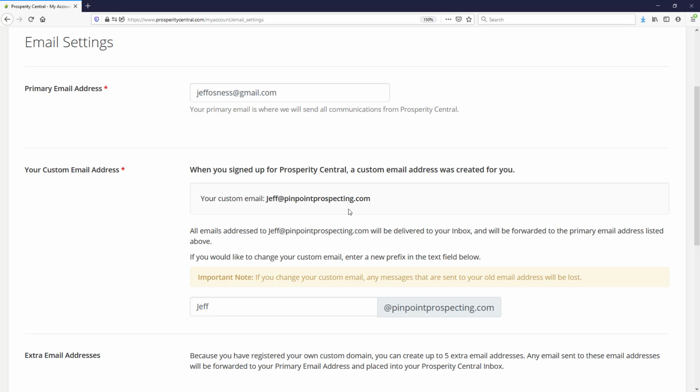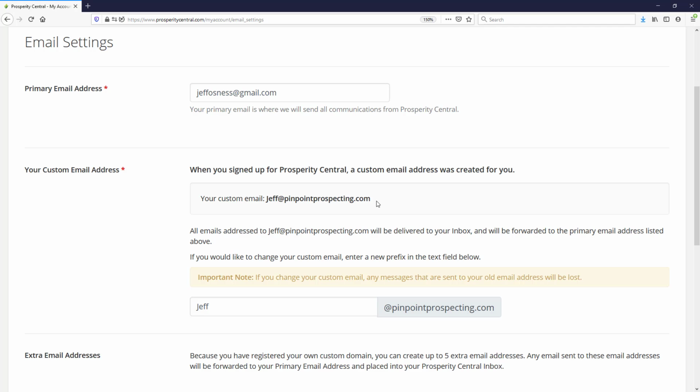Also, another thing to consider is the sending server. When Prosperity Central sends emails, they're sent from the Prosperity Central email servers. Now, we do a ton of work on our end to try to make sure that those servers are as clean as possible. We try to make sure that anybody who's a bad actor gets taken out, that we stop sending emails on behalf of them. However, you're still reliant on the reputation of other people who are sending emails from the system.